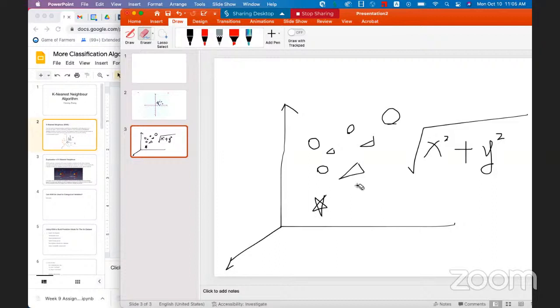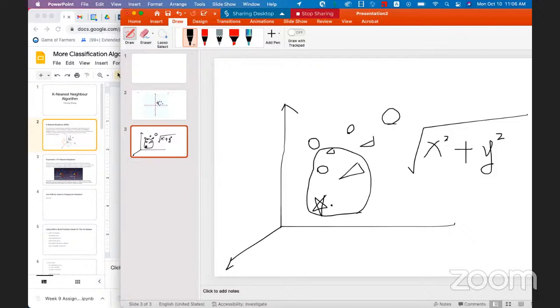So if we classify it with its nearest 3 neighbors, what should this star be? These are the 3 nearest neighbors. And what is the majority of its neighbors? Triangle. So this new instance should be a triangle.